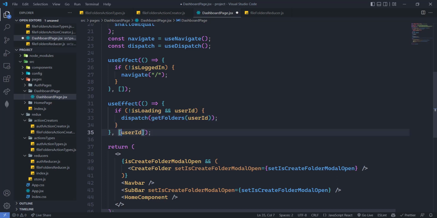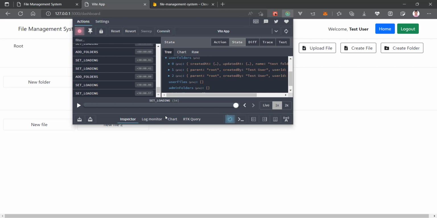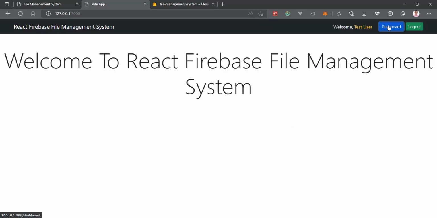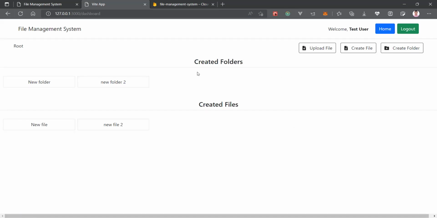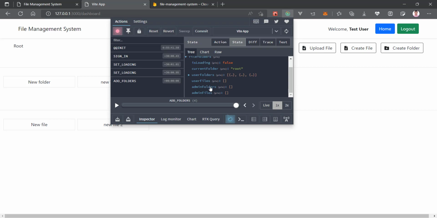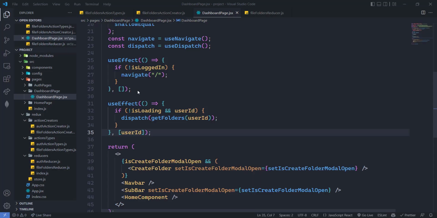So let's remove the isLoading here. So when our loading is changed, click on dashboard, and then when I'm changing here, now you can see that we don't have any errors. So now it is just running at good time. So here we will see if loading is there. So this was the error that previously I was having.